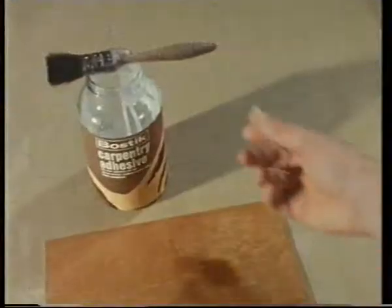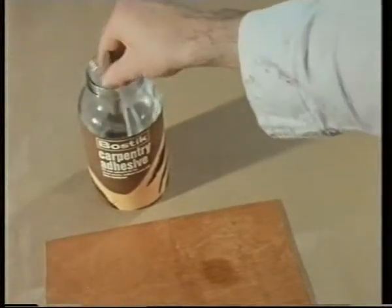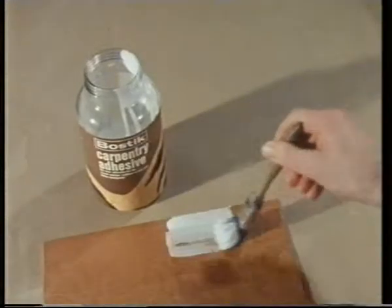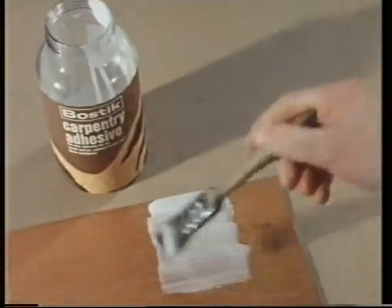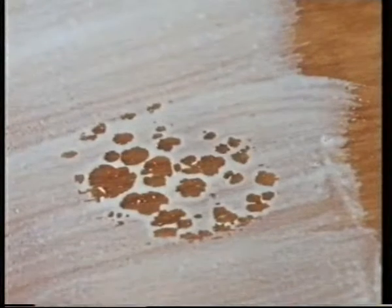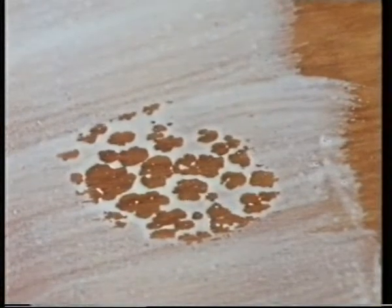Now, this is one of the factors necessary to produce an effective bond. But what about that first adhesive? It's designed for joining wood, so it should wet a wooden surface. And it does. Except in one place. Can you think of a reason for this?